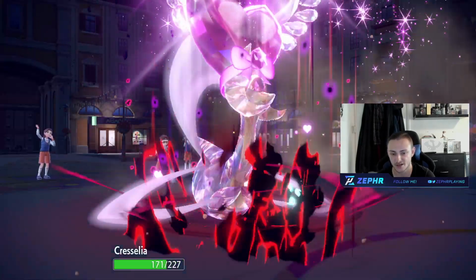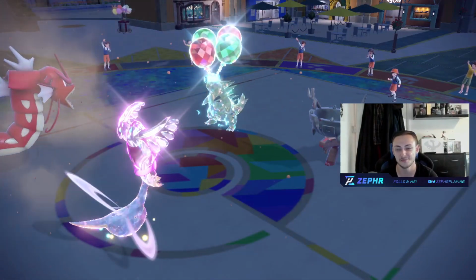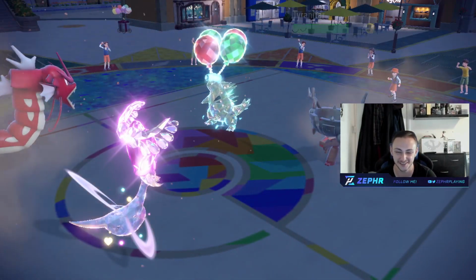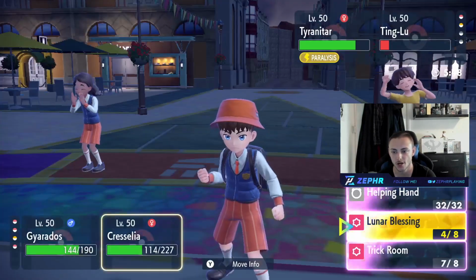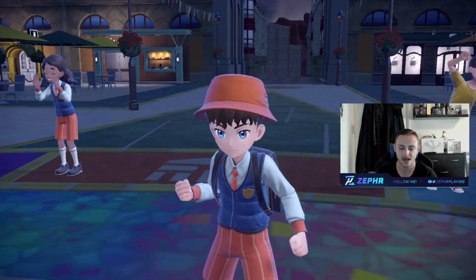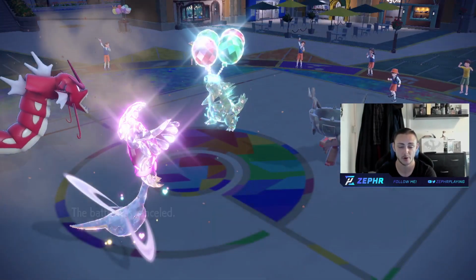Oh, he's after my Crest now. Oh, he's sick of my Lunar Blessings. T-Tar couldn't move. Oh, no. We're locked. We're so locked in right now. Gyarados is on another level right now. Now we're going to start Helping Handing because we don't really care about anything else. The battle was cancelled. My opponent just couldn't hack it.